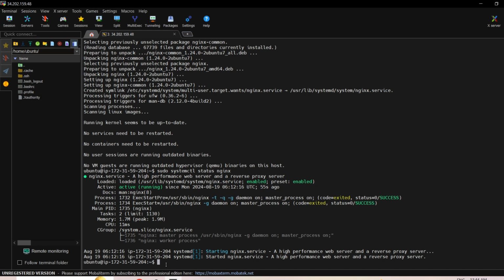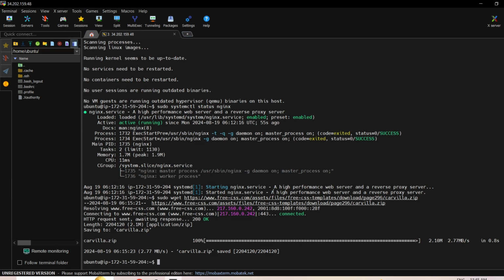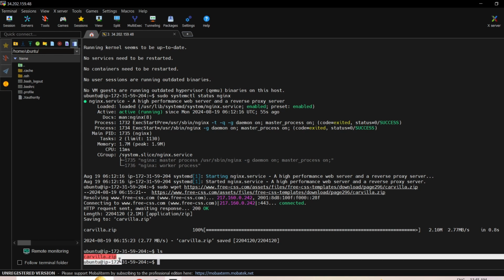For this you have to type sudo wget and then paste your website link. Now you can see our website has been downloaded successfully.